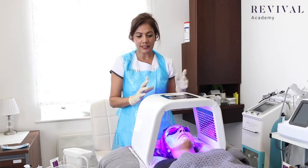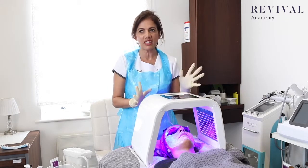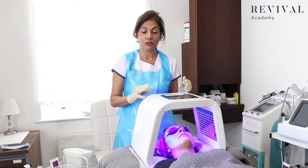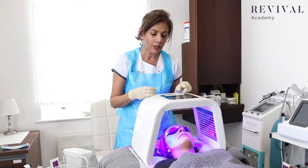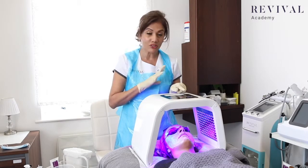It should react. If you put it on, the red one is the most visual one. When you put it on red for about 5-7 minutes, it should react. You should have erythema in the skin. But if it's not got the right nanometers, it's going to have no change to the skin at all.